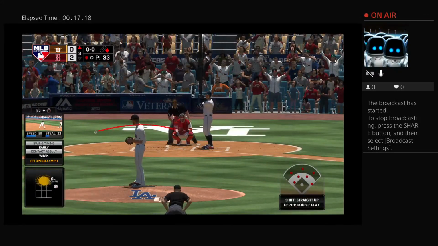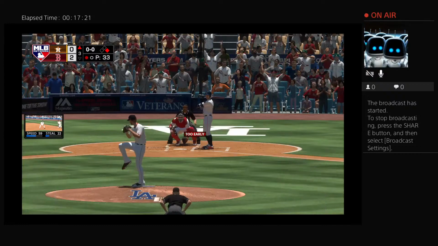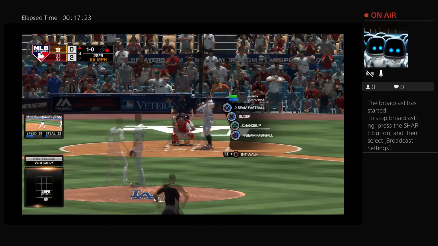Center fielder, number 4, George Springer. Oh, that's it.